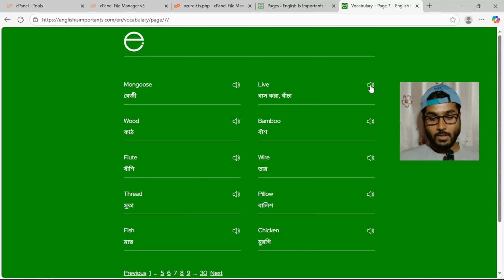Now let's talk about, this is not on the front page of vocabulary. As you can see here, this is page number 7. Before this, we have 6 different pages of other words. When a visitor visits the vocabulary page, the first page has 10 words, just like this page, and live is not there, meaning this little issue could be skipped.